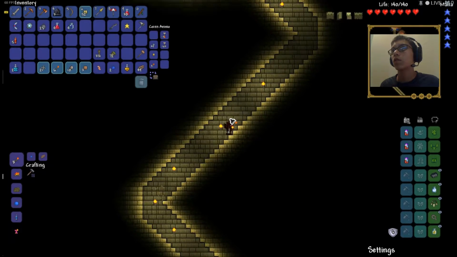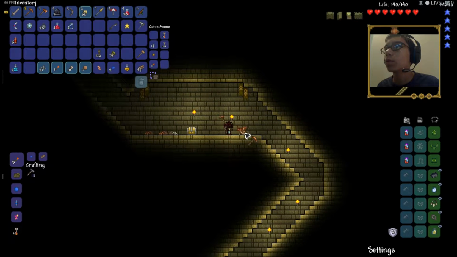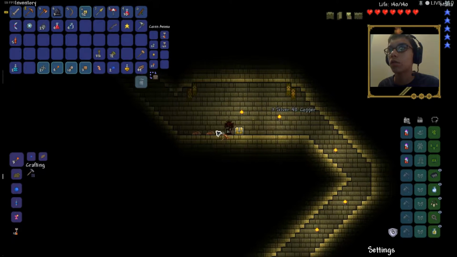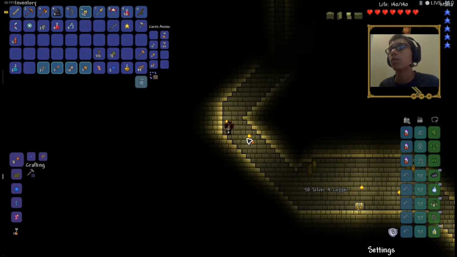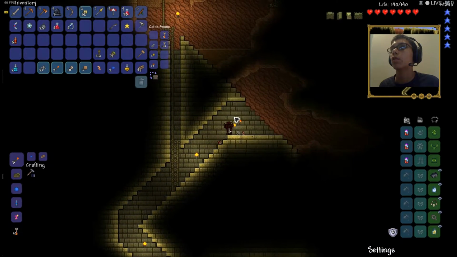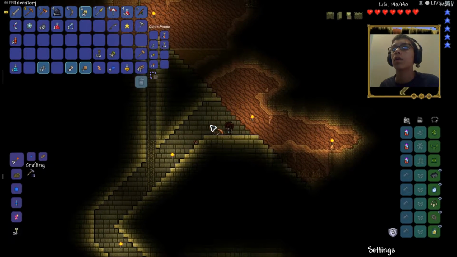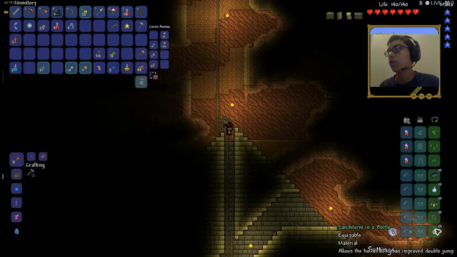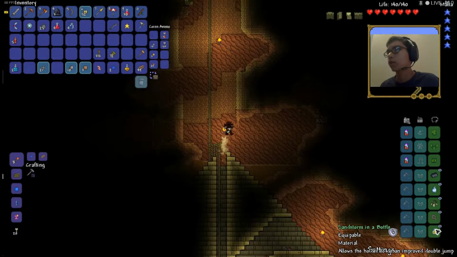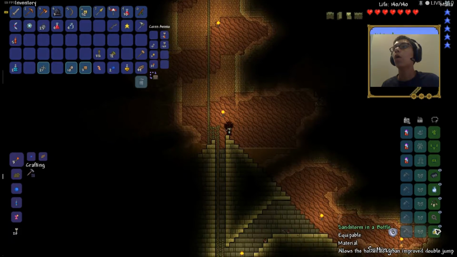So, let's continue going up. Oh, wait. There's a whole bunch of bags of copper and silver. I did not notice those. Okay. Is there anything this way? Oh, wait, no, I already went this way. So, nothing really of worth besides that sandstorm in a bottle. Do an improved double jump. Oh, that's cool. Oh, whoa, that's really cool.